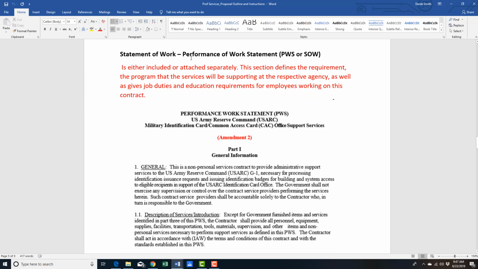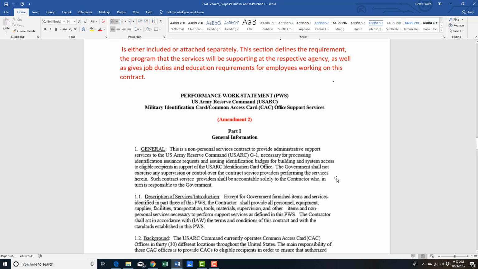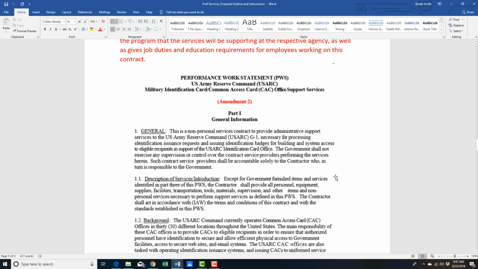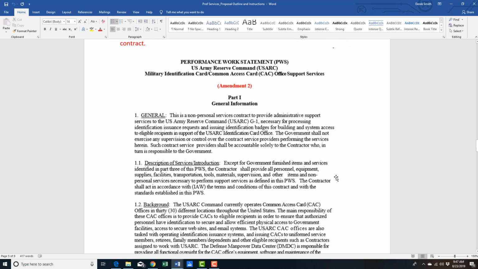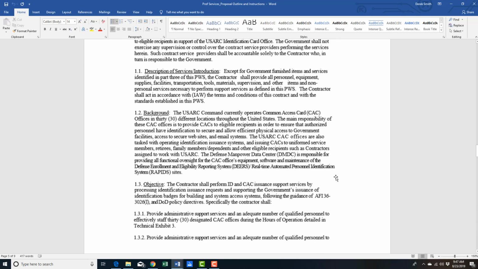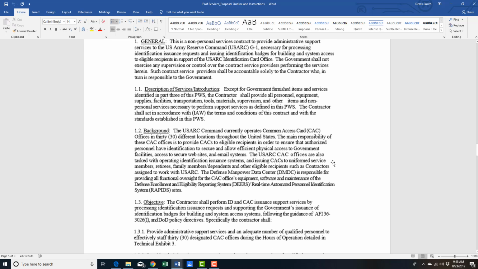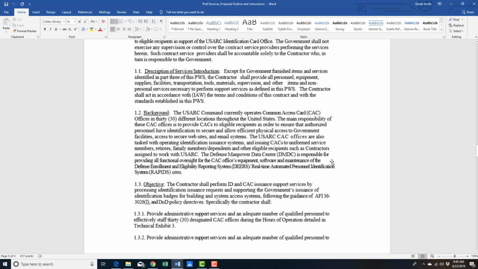So this next bolded section is the statement of work, also known as the performance work statement, or the SOW, the PWS. This is really the meat and potatoes, where you're going to find out the type of work that needs to be performed. They're going to give you a bit of background information, and they're going to tell you about the immediate need. In here, they will include any specifics in terms of whether you need a clearance, a facility clearance. If it's for staffing people, they may ask you about resumes, or tell you what they want to see in the resume of a successful candidate.